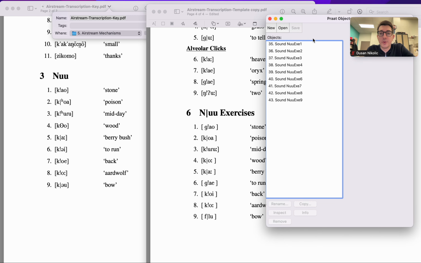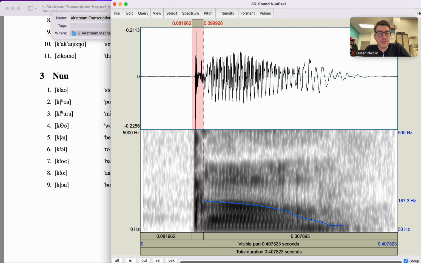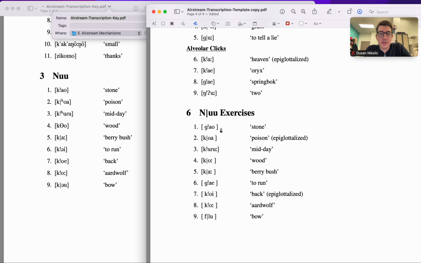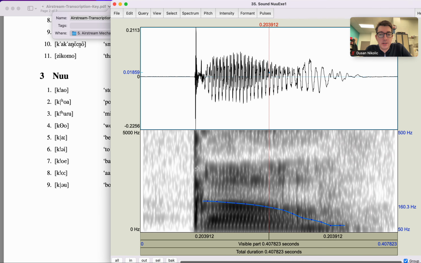Okay, here we go. So new exercise one was an alveolar click. Right, it's quite high intensity, goes by very fast, and it's obviously an alveolar click. Right, let's see what this person did. Excellent job on getting it alveolar, but it's not voiced. It can be voiced, but it's not in this case. There is no voicing here.